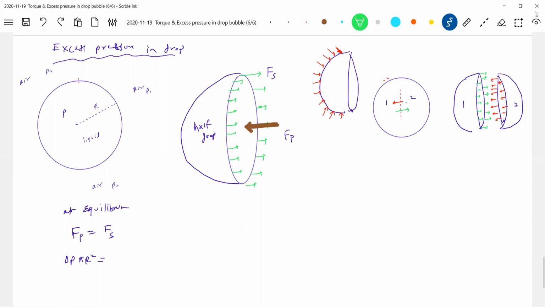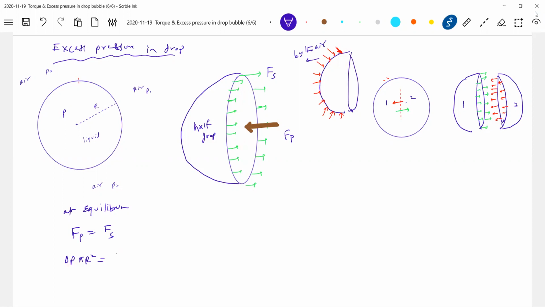This force is by the air outside. The liquid inside will also exert a force. So what is the effective area? It will see as if P naught into the area. What is the pressure here? P naught. Here the pressure is also P naught. The average pressure will be P naught, and that will act at the center. The effective area it will see is pi r square. And the liquid inside also sees an effective area of pi r square. Therefore the force is delta P into pi r square.